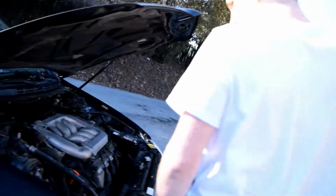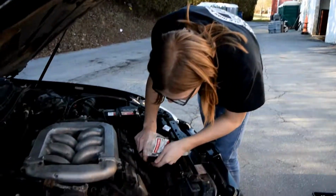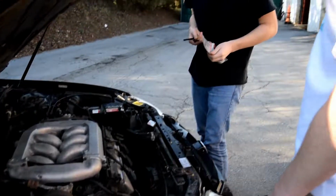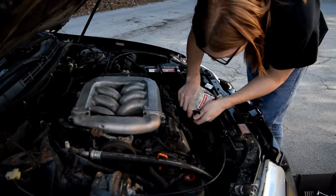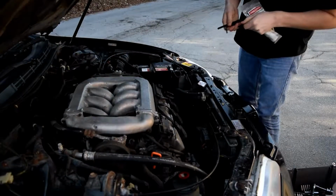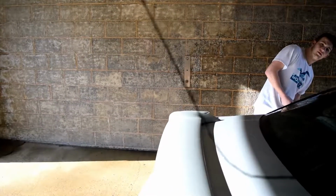Dude, I could have sworn the Pontiac was going to break down. This wasn't planned. What year is this? 2000. How many miles? 200-something thousand. It's had its life. And this is what we're talking about here. That's how you get all of the radio stations, right there.